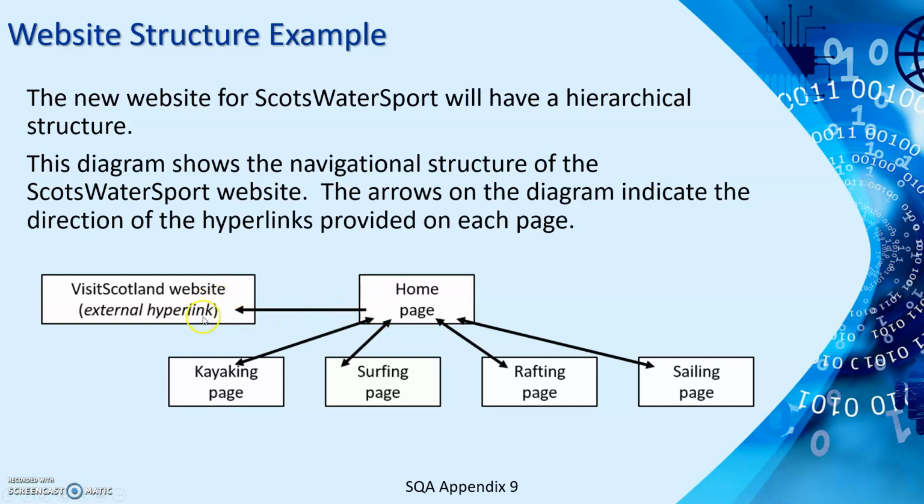However, for the external hyperlink, we've got a single-headed arrow. The external link will go from the home page to the external website, the Visit Scotland website, and clearly there is no link on that website that will bring us back to our own website. Okay, so very important points. Home page is the top level, and then the subpages are underneath in a row. It's double-headed arrows. The external hyperlink, it tells you an external hyperlink. It says Visit Scotland website, and it's a single-headed arrow. That's important. These are the things you get marks for in an exam in the question paper.